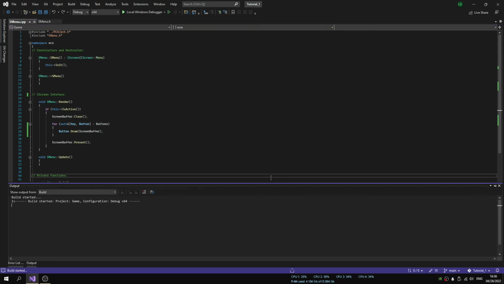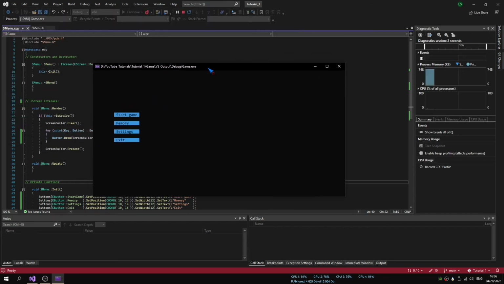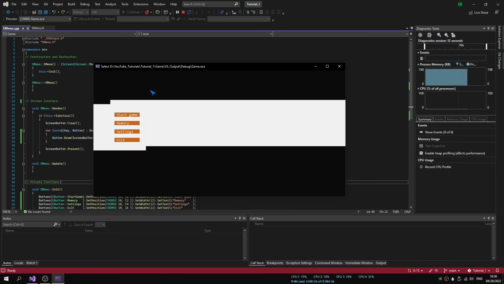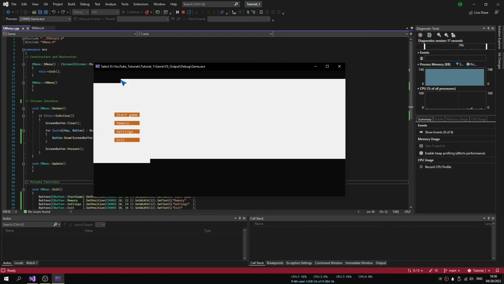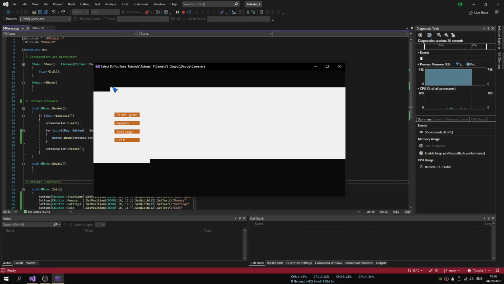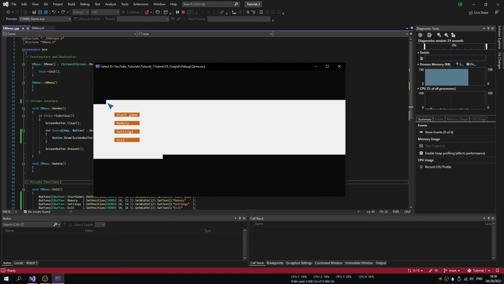Hit F5 and wait for it. Here we have our buttons. Our buttons don't really work for right now, and we also need to disable this to be able to receive events from console, but this is another story.